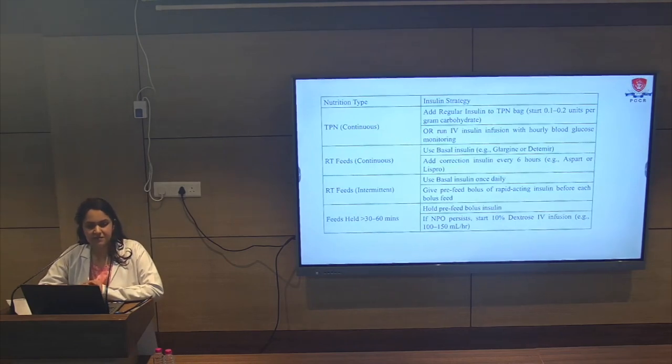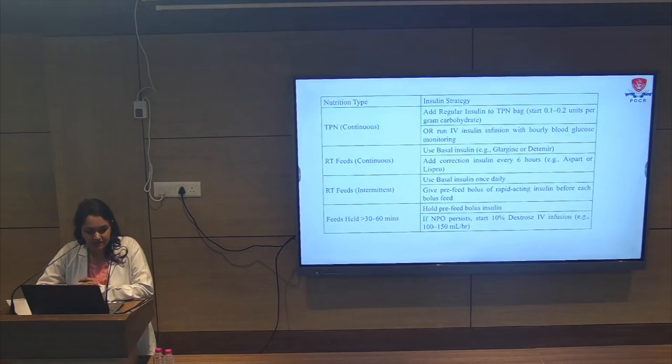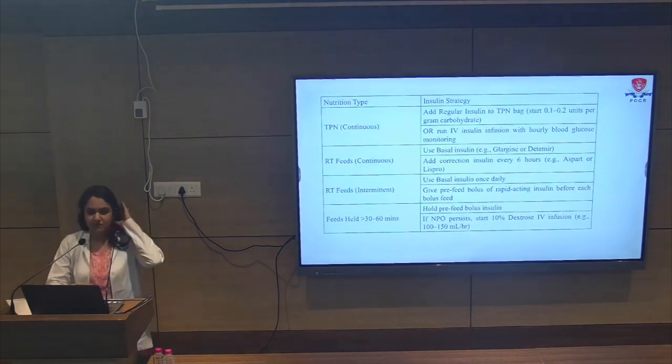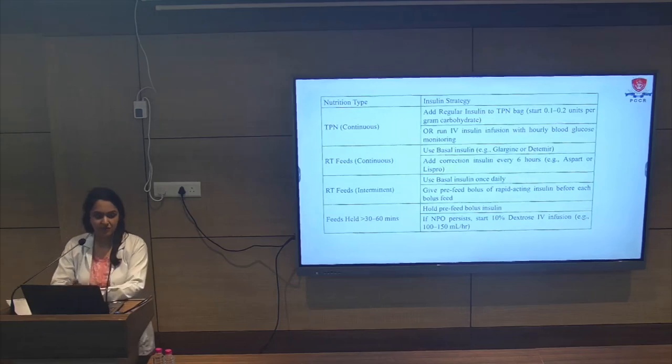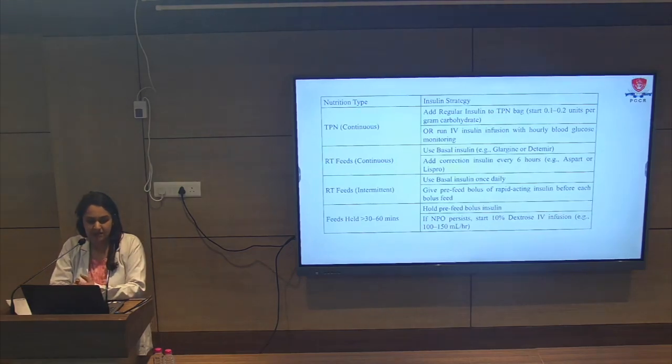So yes, we have to start training our staff in that direction, because pump usage is becoming more and more common, and once somebody is on a pump, they don't want a prick every 6 hourly or 4 hourly. So that we need to work upon definitely. These pumps are now coming with auto mode as well as manual mode. So you can put it on manual mode because the patient may be disoriented or something like that, and then the sister can monitor that. So our staff needs to be trained basically.